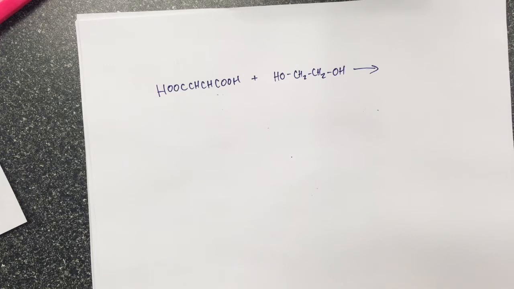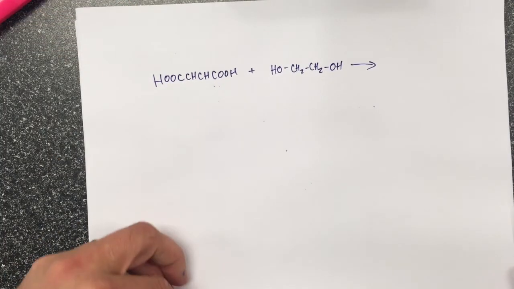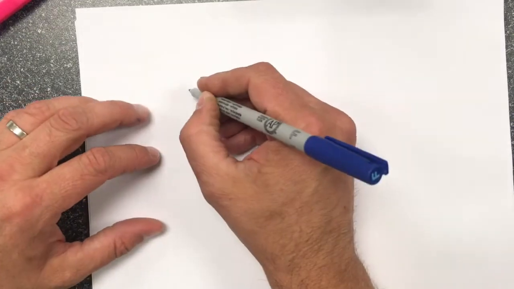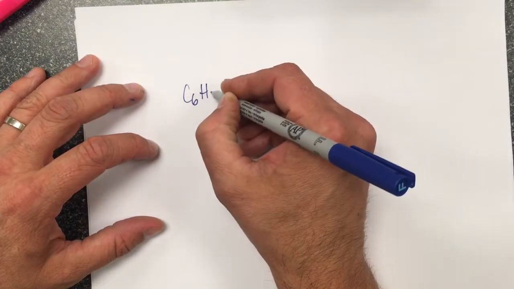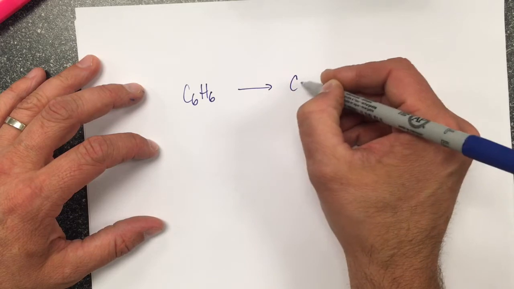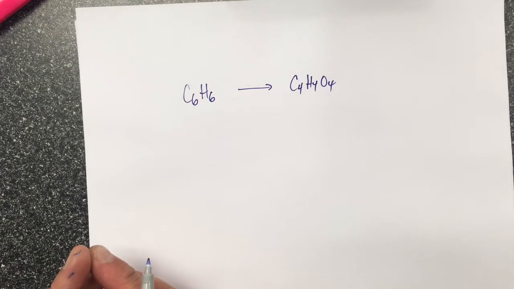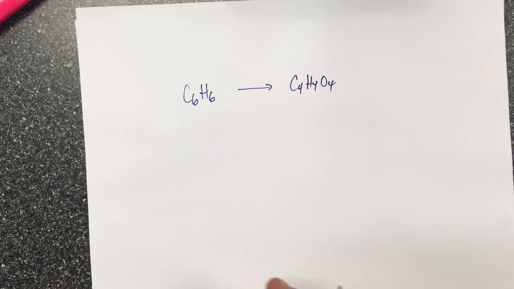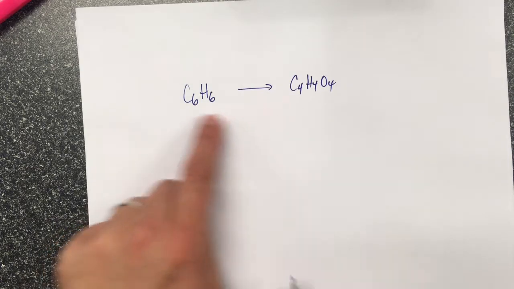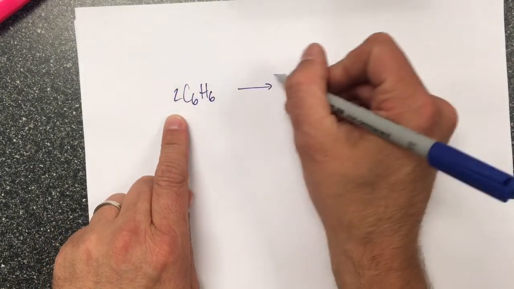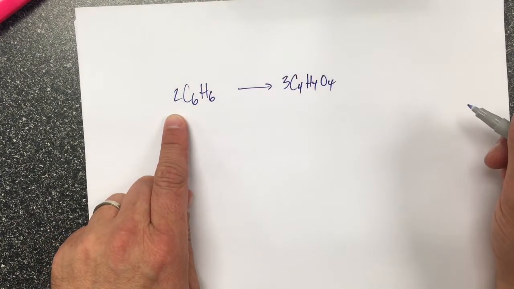So I am going to need to do, sorry, I should do this as the redox. So my redox reaction, I've got benzene, C6H6, becomes C4H4O4. Now, there are 2 approaches that I can have for this. I can do it as a half reaction, so I'm going to balance my carbons. So the lowest common multiple is 12, so I'm going to get 2 and 3.